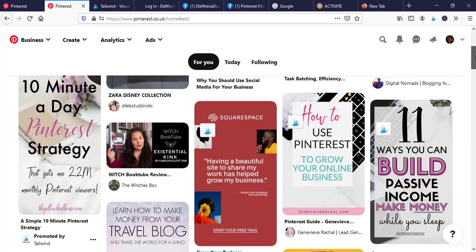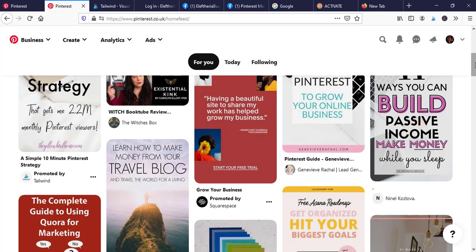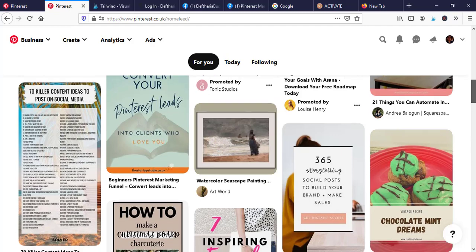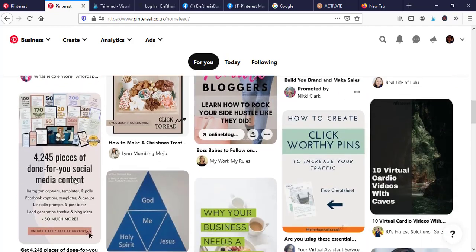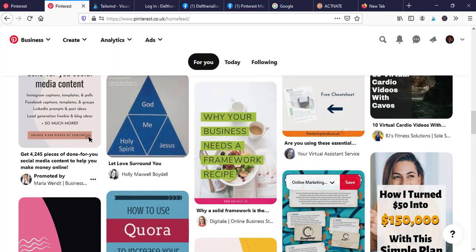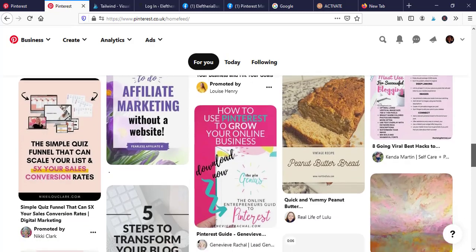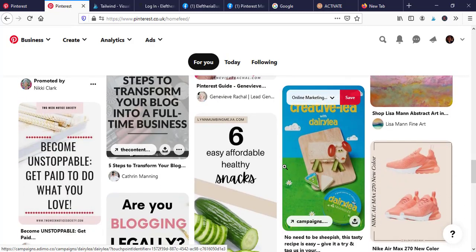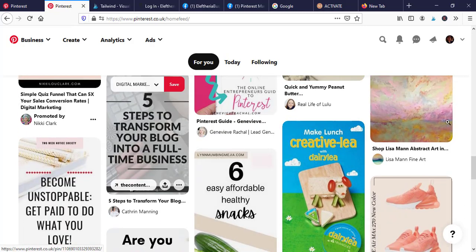So these tips are very, very important for you to remember, and keep a lot of notes. And if you have any questions, please let me know. This is a beautiful pin, as I say, based on my browser. So that is one of the principles you need to remember.